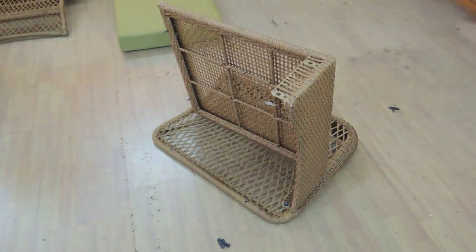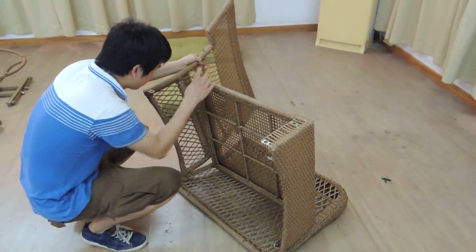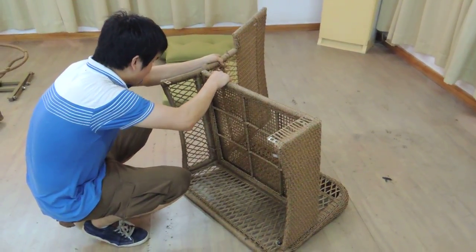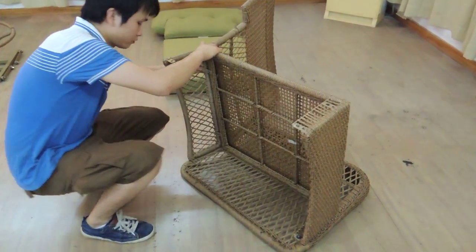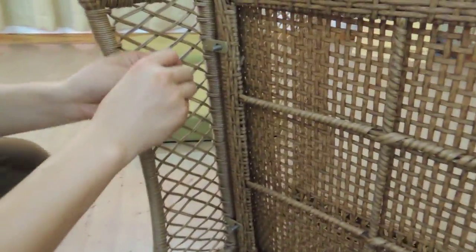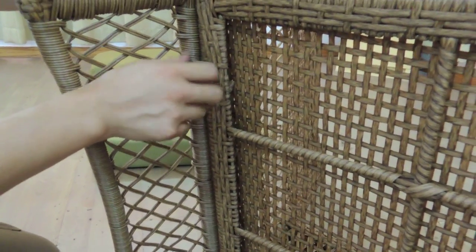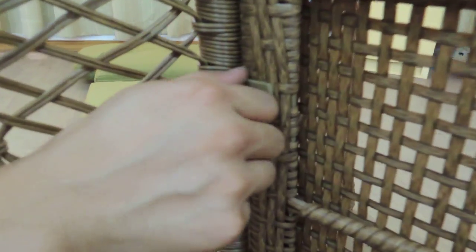Step 2, attaching the bed. Place the bed B onto the two bolts on the seat A and one bolt on the left arm C. Fasten with washers BB and locking nuts AA and hand tighten.